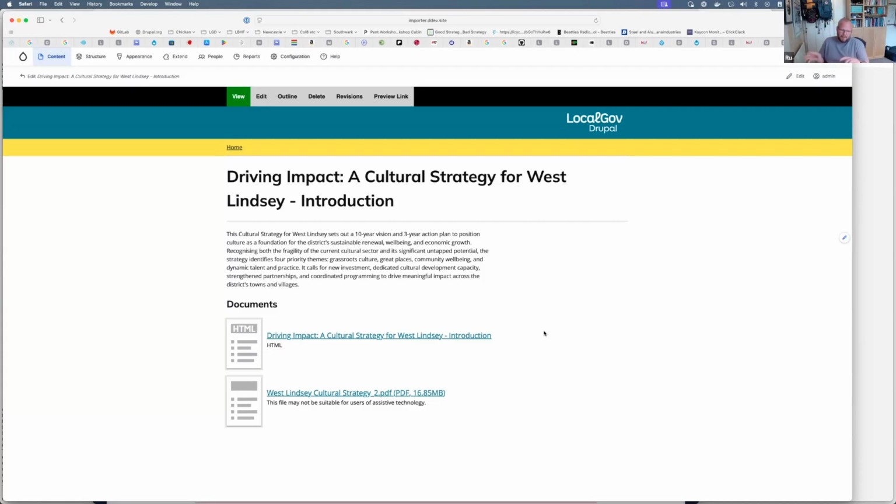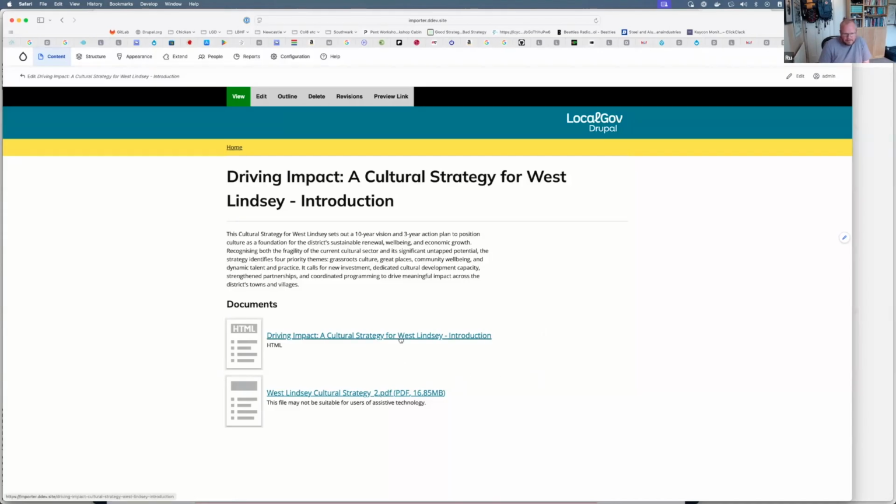Previously, you'd upload a PDF and you'd just get a publication. One of the things that Alistair from West Lindsey asked me to change was to have the ability to add a cover page. It's an option, I'll show you that in a bit. But in this example, it's create a cover page. It's linked up the resulting HTML publication, which is there. It's also linked up the PDF that got uploaded to create it. And it's used AI to create a summary of the entire document, which is this text here. This is all out of the box: uploaded a thing, received this.